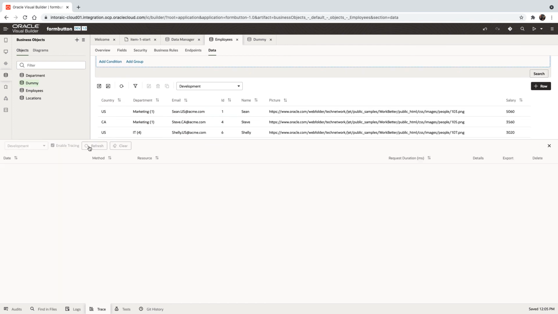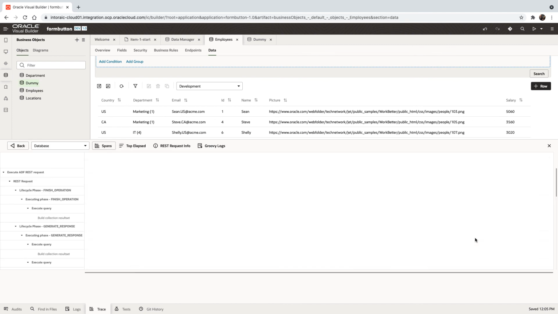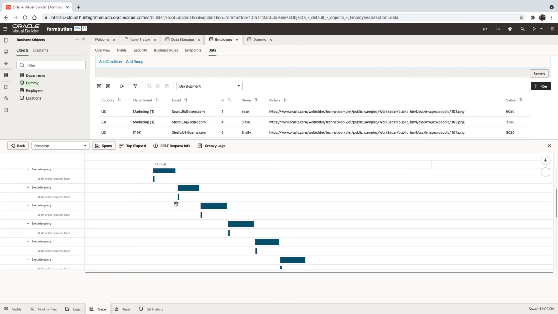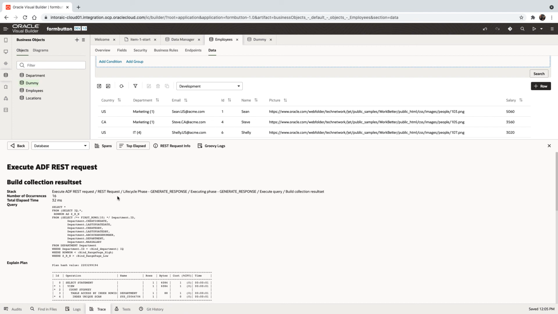If we now refresh the view over here, we can sort it by time, and we can see the latest fetch that was done over here. Again, we can see how long it took. And if we go over to the details, we'll be able to see exactly what query was done over here. So again, we can look at the overall time over here, look at the top elapsed time.